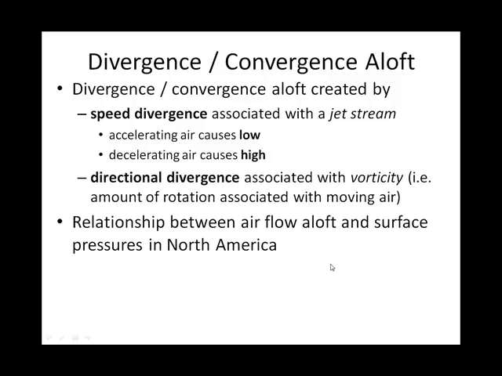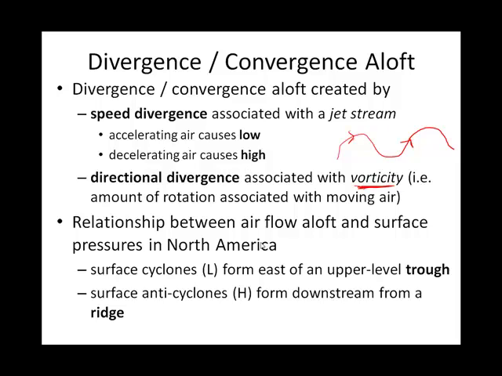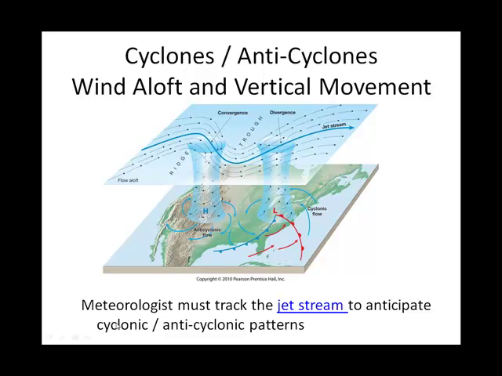Okay. So I'm not going to get into the nitty-gritty of it, because there are actually numbers to talk about the vorticity associated with the waviness as those geostrophic winds meander in the upper part of the troposphere. Okay. But just in general, we would associate our surface lows, our cyclones, with an upper level trough, and our surface highs, our anticyclones, with an upper level ridge. So you can see, and they will alternate.